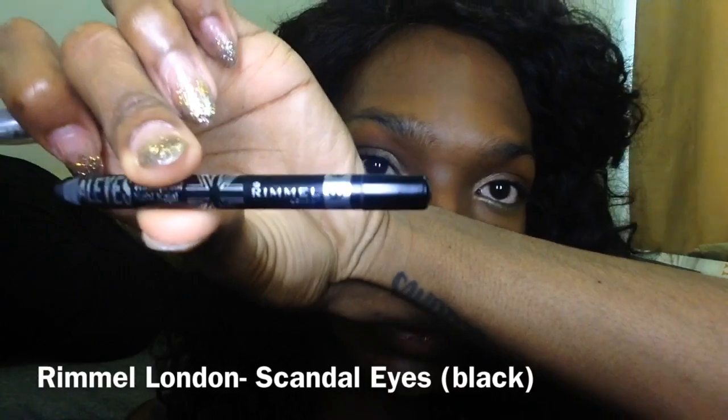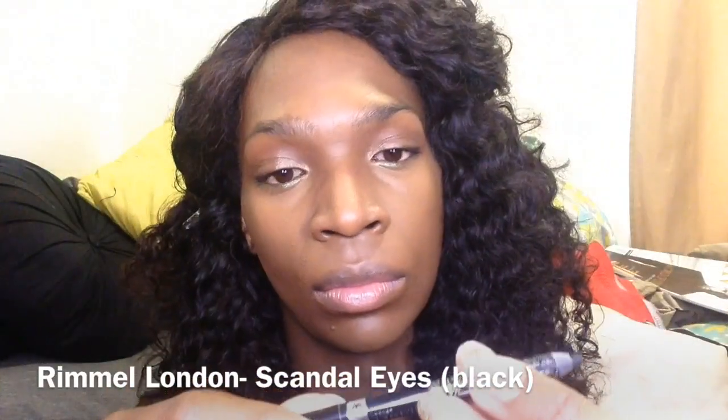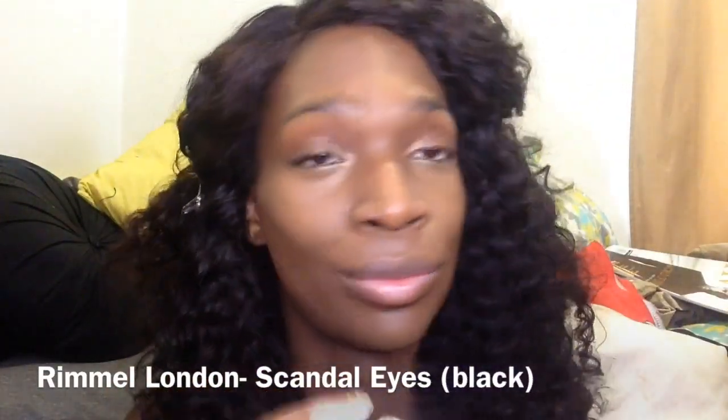I'm about to use this Rimmel Scandalize eyeliner, which is like the blackest black eyeliner that I have found from a drugstore. It's so creamy, it's waterproof, and this is like my third one, so I really love it. I'm just taking it and applying it just to my waterline because I don't want anything too harsh. I don't want a smoky eye. I don't want to really black my eye out. I just want to apply it to my lash line.